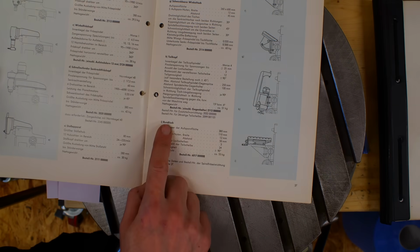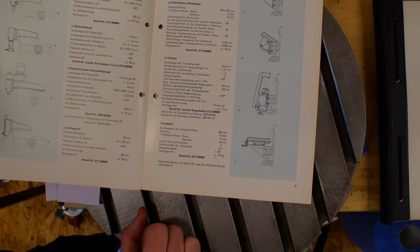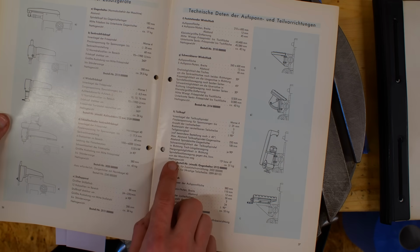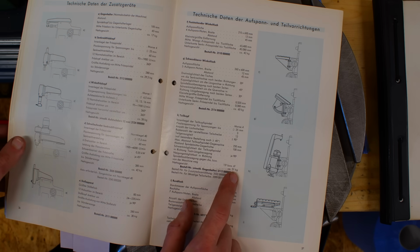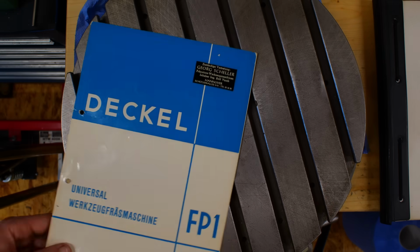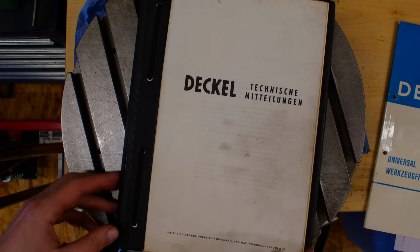Here it is, rotary table, 55 kilograms. Compared to the indexing head, which is 51 kilograms. I think the 51 on the indexer are with the overarm support. Okay, that's the brochure. Now for the Deckel technical bulletins.